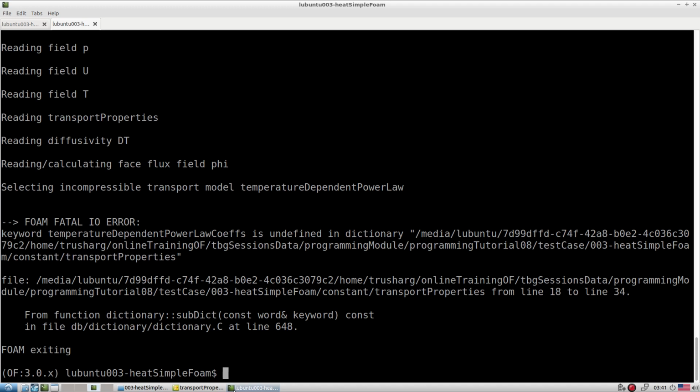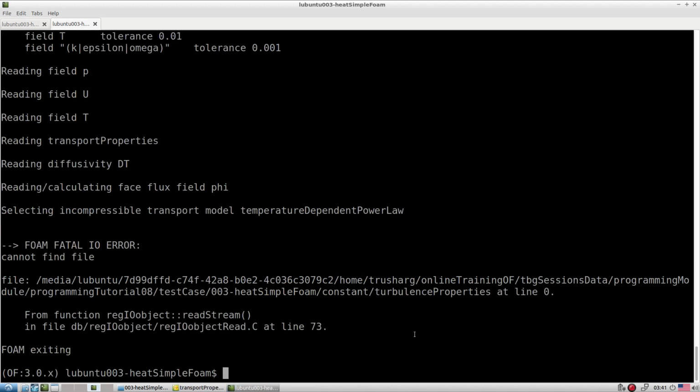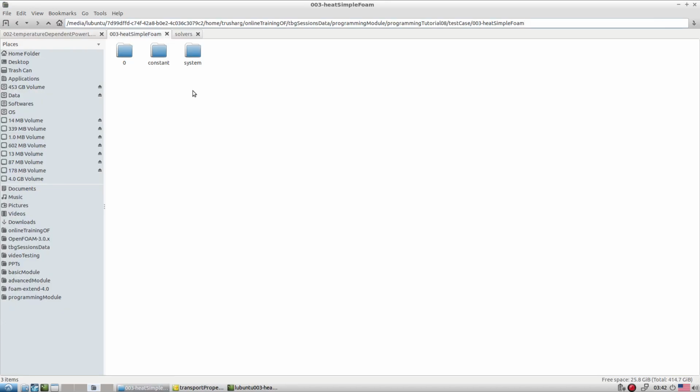Now, it cannot find the turbulence property file. The turbulence property file is missing because the test case we adapted is from an older version. So let me add that also.